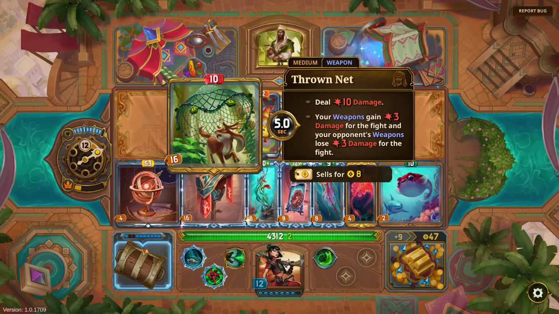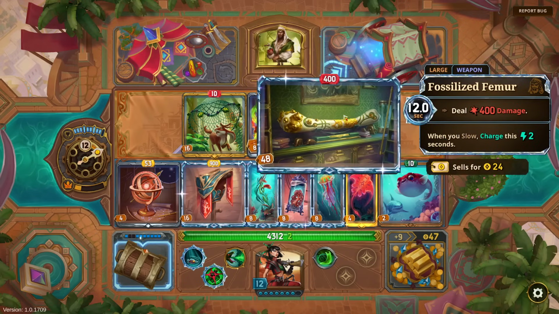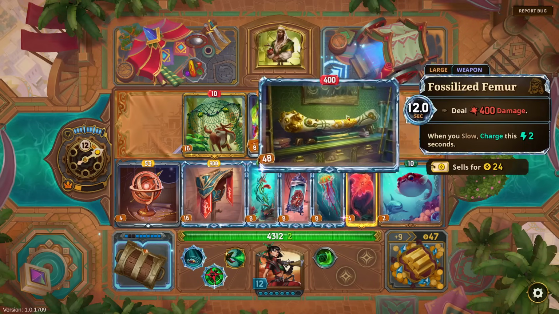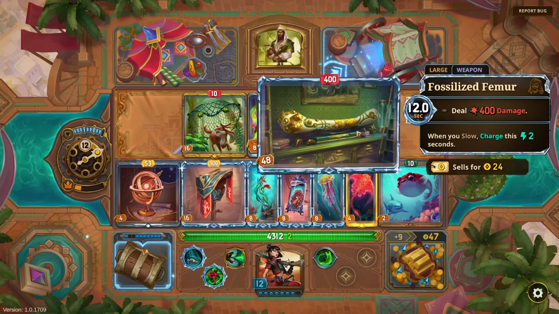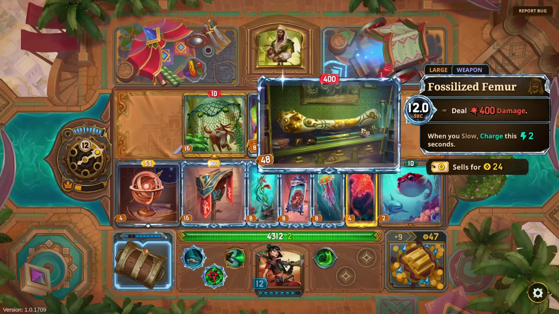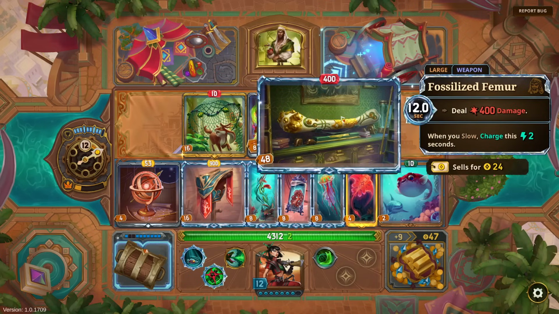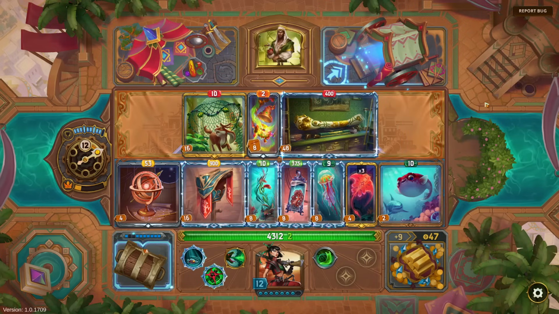Deal 10 damage. Your weapons gain +3 damage for the fight, and your opponent's weapons lose 3 damage for the fight. Radiant Fury. Gain 2 regeneration for the fight whenever you gain regeneration burn, and also fossilized femur. When you slow, charge this for 2 seconds. That's pretty cool. Illuso Ray would trigger that. Literally every 6 seconds, fossilized femur would go off. However, it's not good for me.